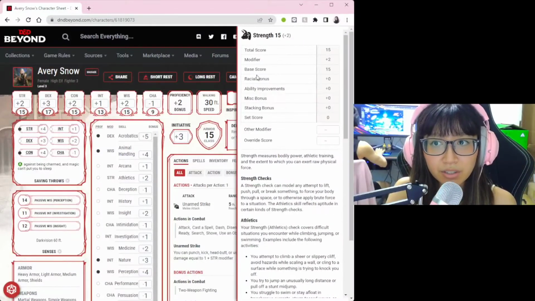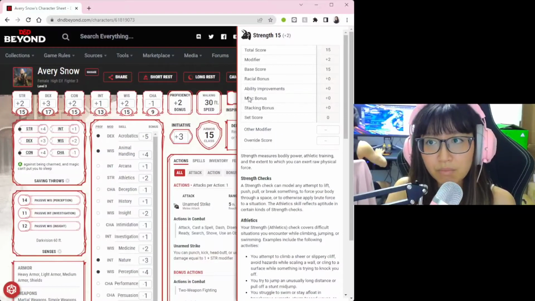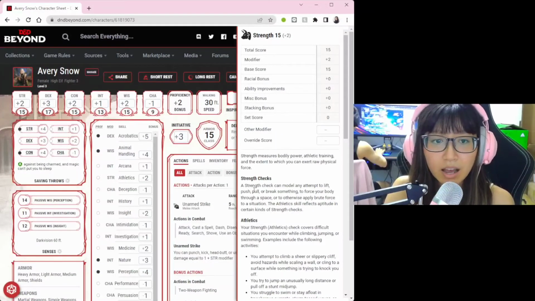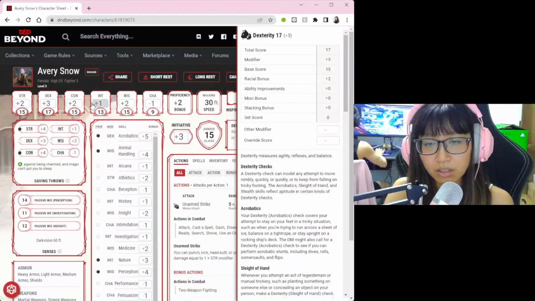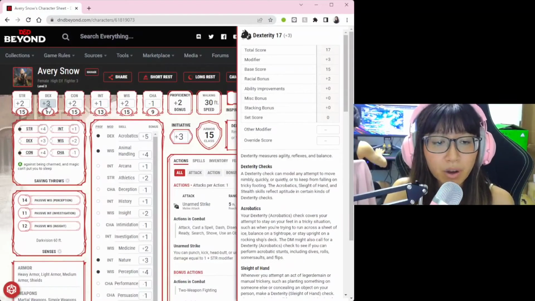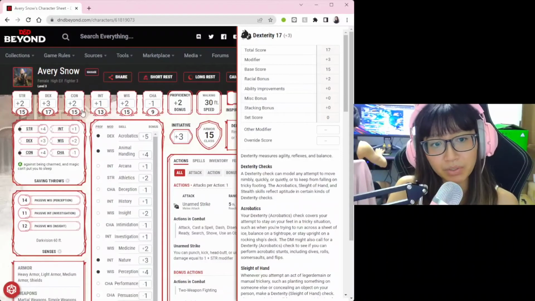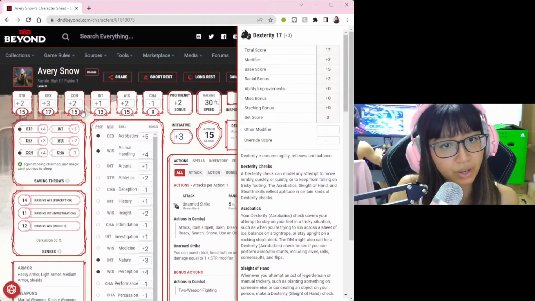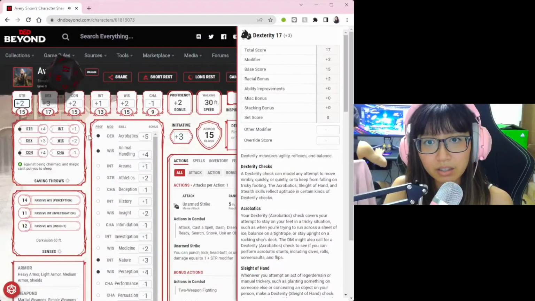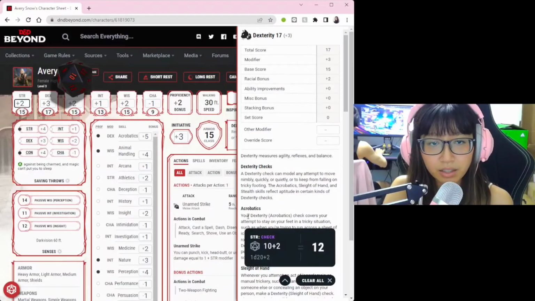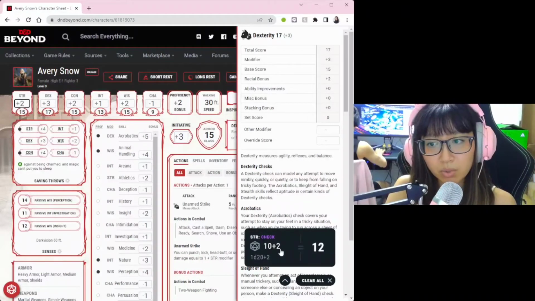If you click on each of them, you can actually read more about that ability when you click on the icon or the score itself. If you click on the modifier number, it will allow you to make an ability check. For example, when the GM asks you to make a strength check, you could click the modifier itself, and the game will roll the check for you, and it will show up here that it's a strength check, which you rolled a 10, and adding on your bonus, which is a +2.